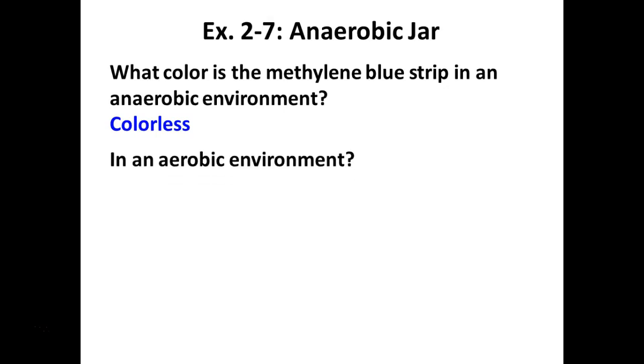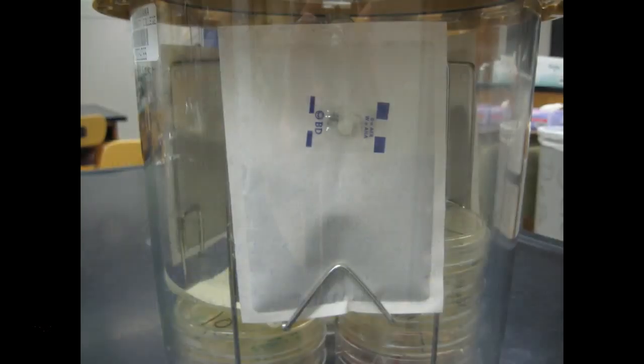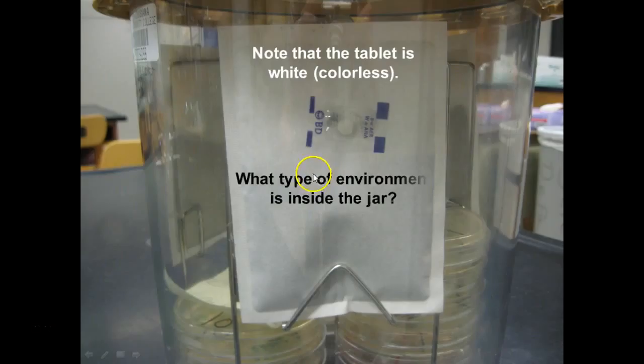Probably need to open another packet so we can get a nice blue. It's my baby blue tablet now. All right, in an aerobic environment, though, it's what color? Blue. Remember, we've used methylene blue dye already. You know that under the conditions of this lab, it's blue. This one is definitely clear. See that tablet? This one's very good, because this chamber at this moment in time when I took the picture was what? It was anaerobic. I succeeded. It worked.